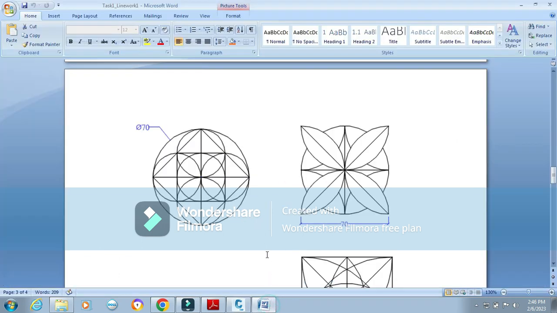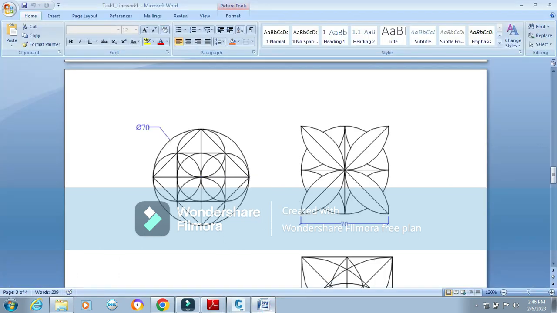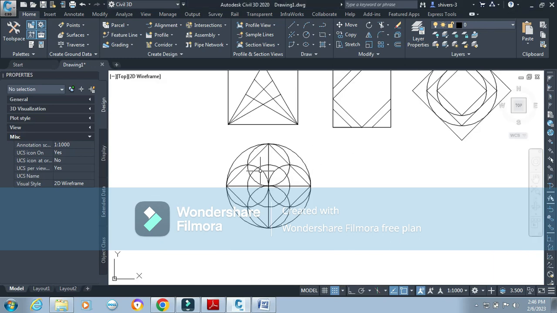Right, check back this. You just have a square connecting, and a square on the outside and a square on the inside. So you could go line, enter, and square inside, same line command, and where the intersection is, so you could always just press your object snap to make sure that it is selected.